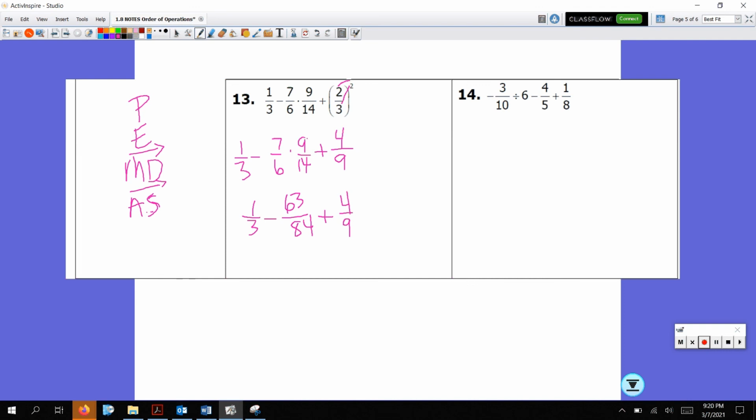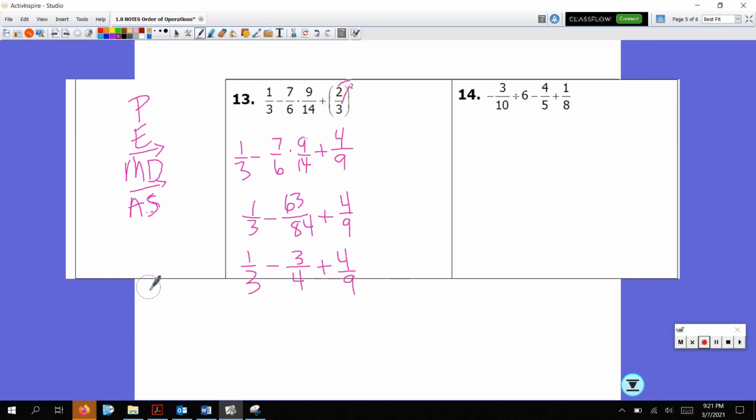Try to reduce 63 over 84. I am able to reduce that. You remember in your calculator, you just divide 63 divided by 84 and then hit second PRB. If you have a school calculator, mine has a math fraction button, but it is 3 over 4. Now I need to come up with an LCD because I need a common denominator in order to add or subtract. I have 3, 4, and 9. So 9's the biggest one.